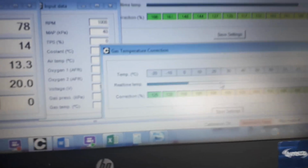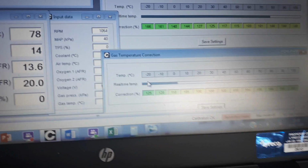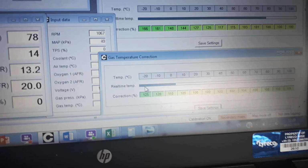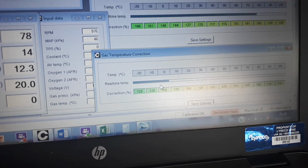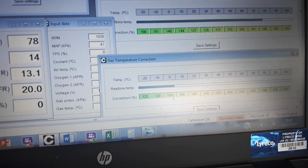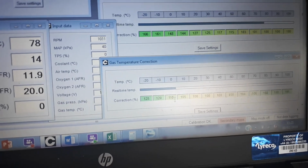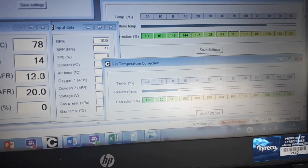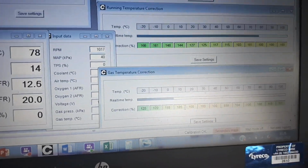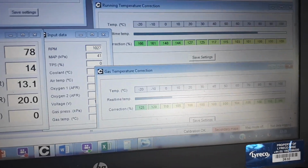So remember, earlier we saw on first startup, temperature fell to -20 or possibly below, because that's my lowest reading, and is now back up, just reaching above 0. So we've obviously got this enrichment still. This enrichment is still happening at 110. In fact, it's between 110 and 105, so it's more like 107%, 7% additional enrichment.